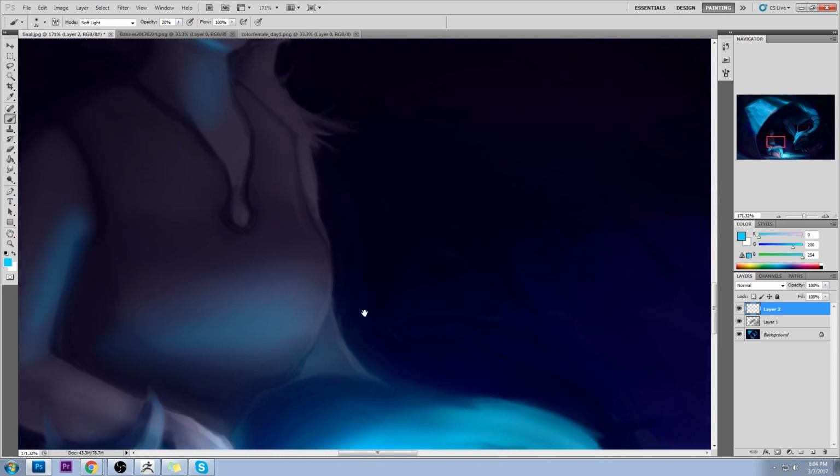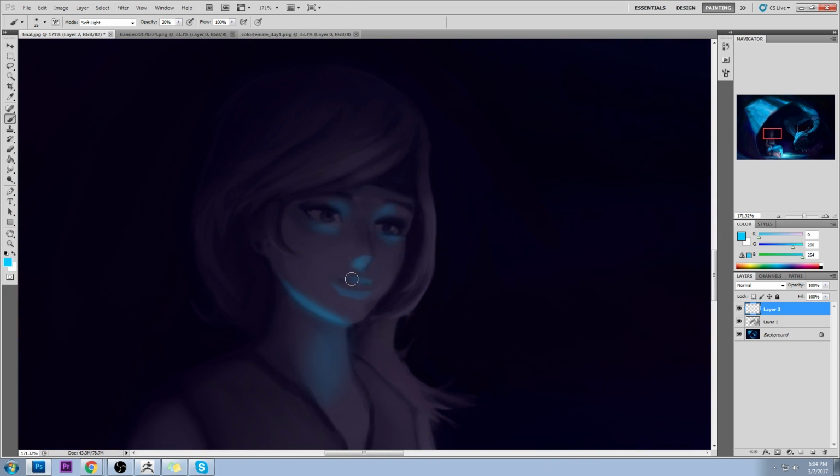I usually just eyedropper tool the light source color itself, and work with a really low opacity. My opacity right now is controlled by my pen pressure. Some more edge work here along the lower eyelid. Some edge work over here.